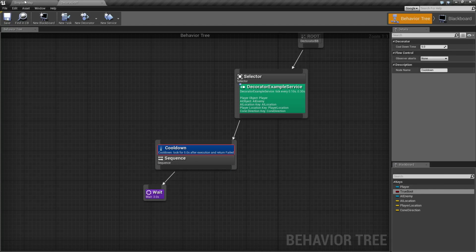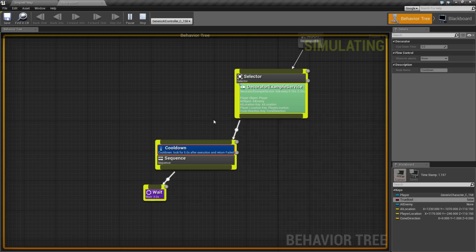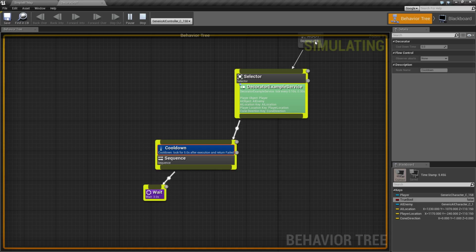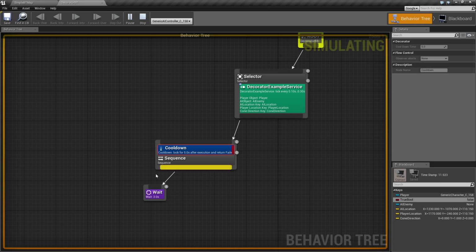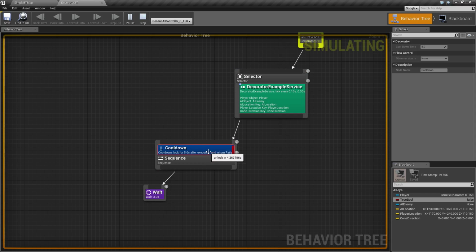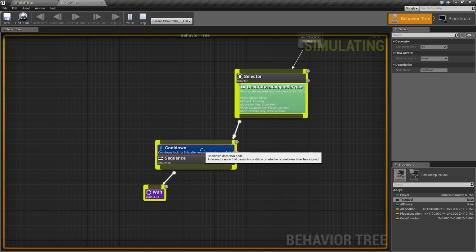So what happens here when we run this is we go through our normal setup. The wait node runs, which means 3 seconds it's going to wait, and then it fires back up to our root. Now, the difference here is once this successfully finishes, our Cooldown node fires. Now, it will lock and return a failure for this branch when it fires for the duration you set up as a Cooldown time. So, as you notice, we wait 3 seconds.